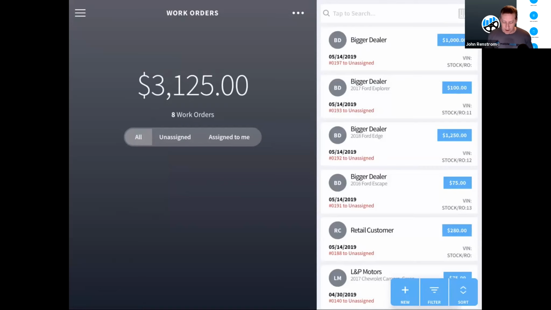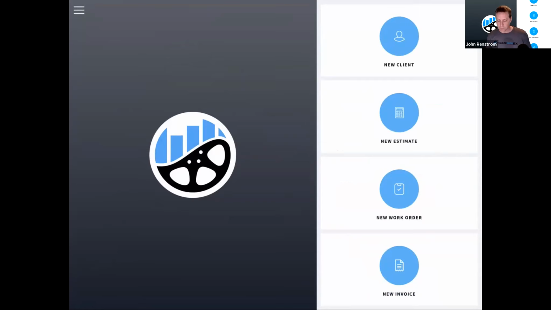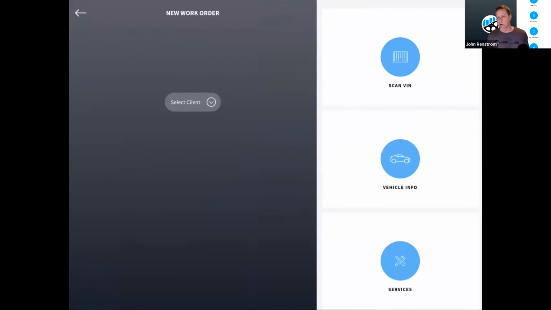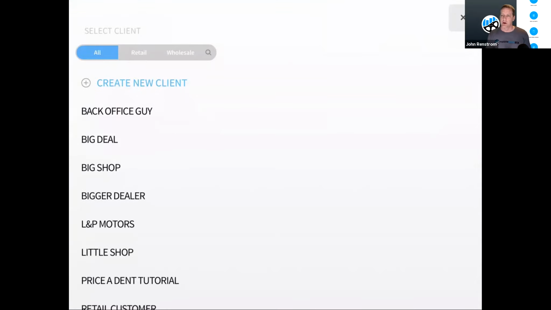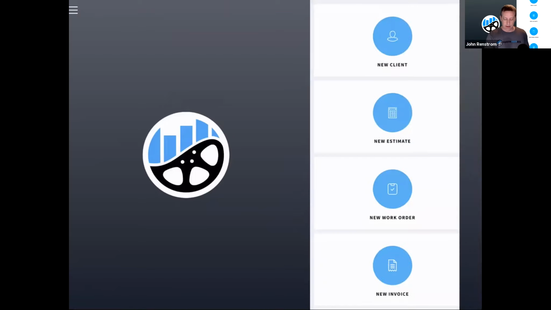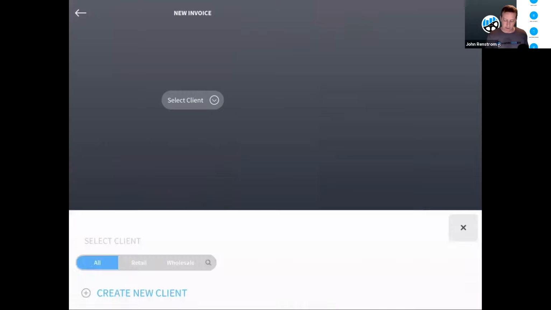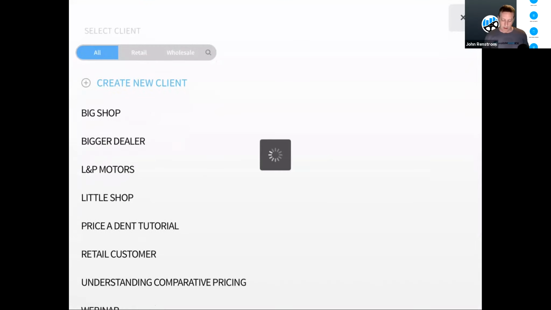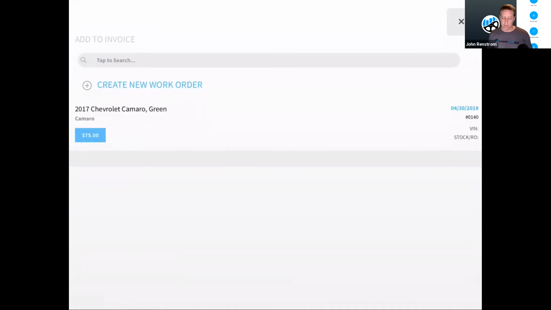Just annoying. All right. But from the home screen, we can come in and just create a new work order as well. Same process. And then we can move it into invoice. But if you're just a dealer to go, you can just hit new invoice, create a new invoice, and just start adding your work orders. The great thing about doing it that direction is when you add that work order from the invoice screen, it automatically selects that client. You're not going back in here each time creating that new client. So you're starting that new invoice, and then you're adding that dealer's name that time.